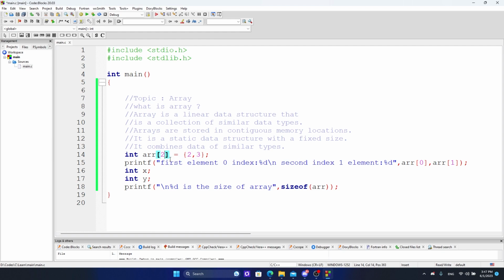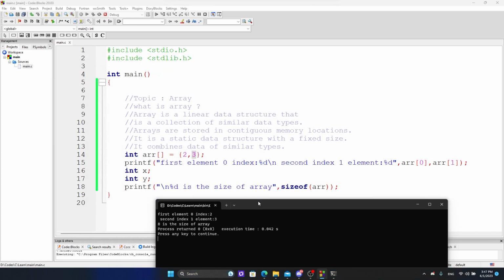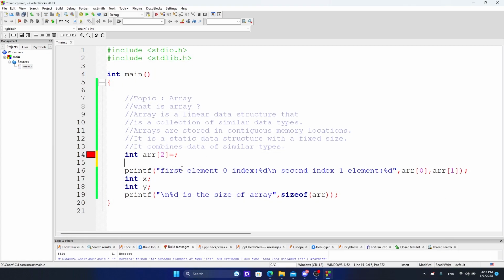We could also say like this. If we are assigning it first with a value, then it is known that it has only this much. And if we try to run this, it will still work. And then we can just do this.